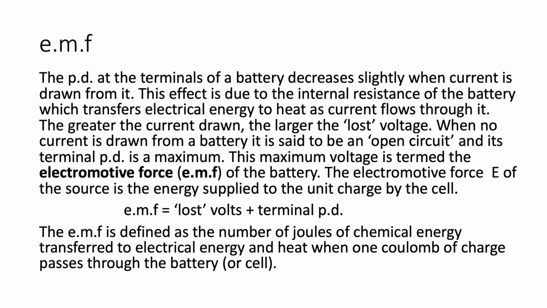Or in another way, you can say, suppose we have a dry cell. Without connecting any other components, we can measure the maximum potential difference between the positive and negative terminal using a voltmeter. Then that voltage is called the e.m.f of the cell. It is not a good practice to connect an ammeter or a voltmeter directly to the positive and negative terminal of the cell. Usually we connect the voltmeter and ammeter in a circuit, so there will be some resistance. Otherwise it may damage the voltmeter and ammeter.